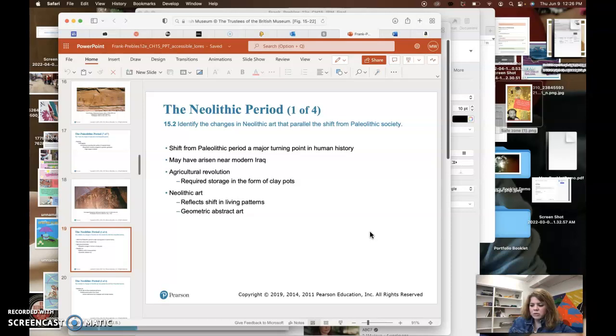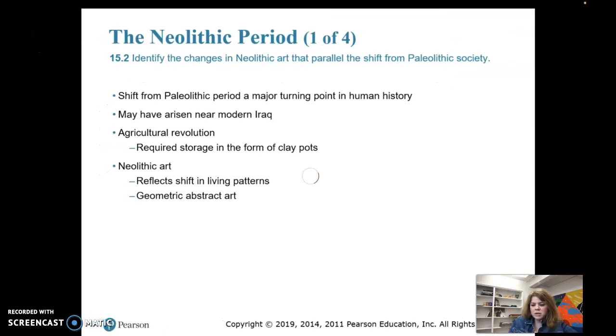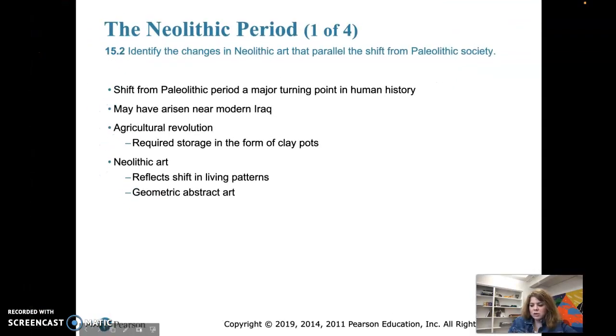This is the time of the agricultural revolution, and this caused major shifts from hunting and gathering to growing crops and keeping animals. Villages began to form around the fields, and the first examples of architecture can be found in these early Neolithic sites. Crops were the central food of these people, and they required storage. So clay storage vessels are among the most significant artifacts from this period, which is a little different than the hunter-gatherer society. They didn't store as many seeds or crops as the Neolithic peoples did.